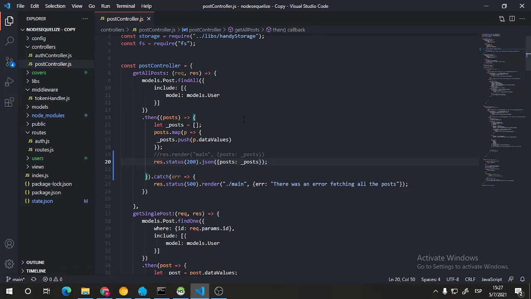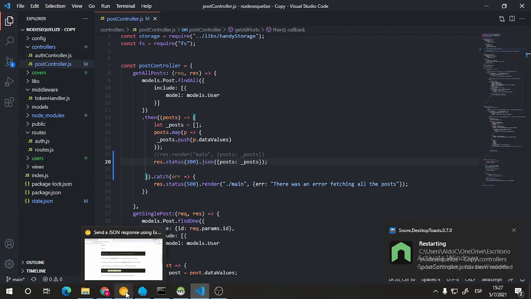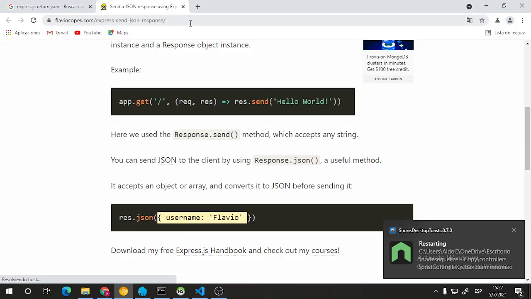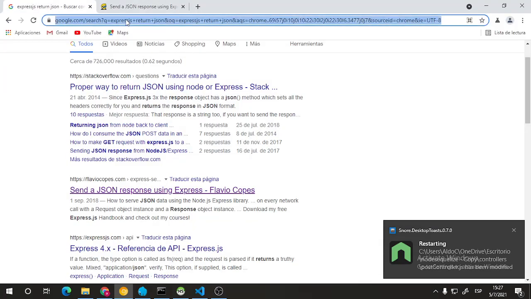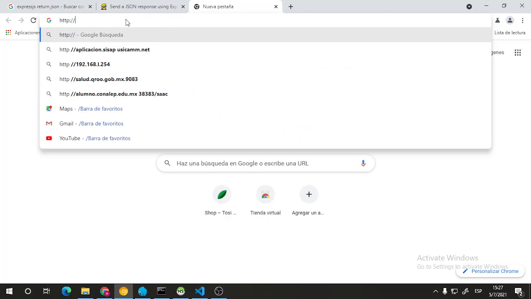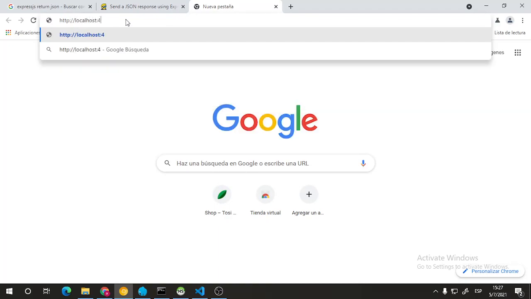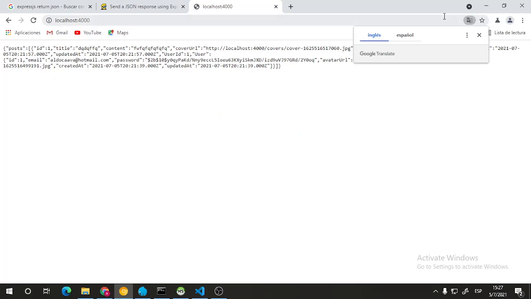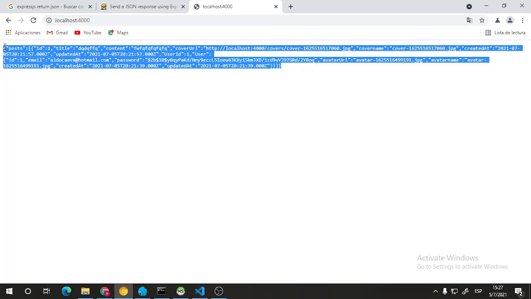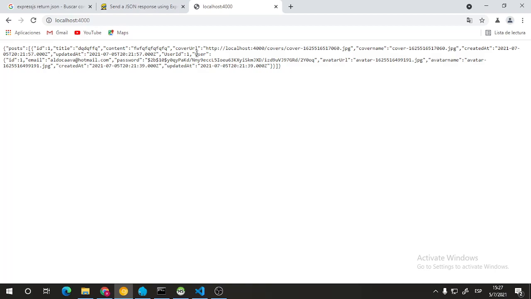Let's go here and say HTTP localhost 4000, and you can see we are now returning JSON. We are not returning the other stuff, but you can see we're returning the user, and we might not want to return the user at this point.